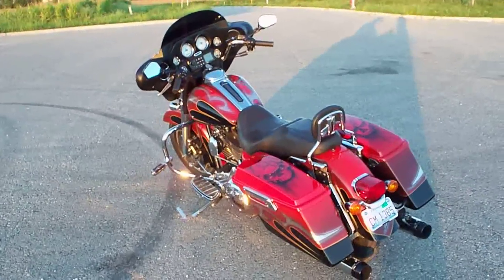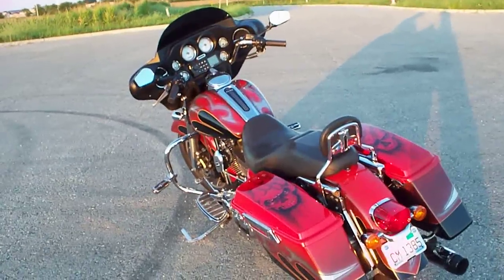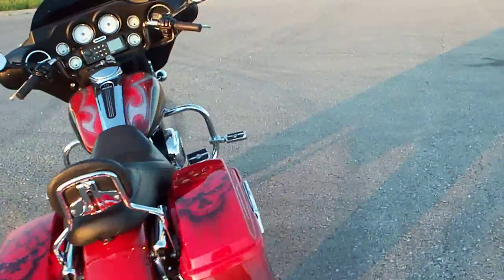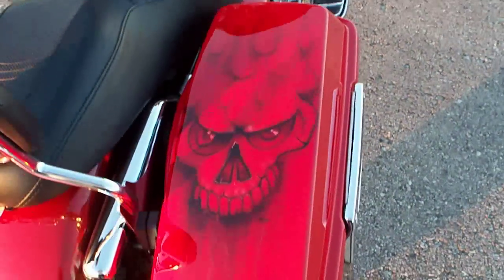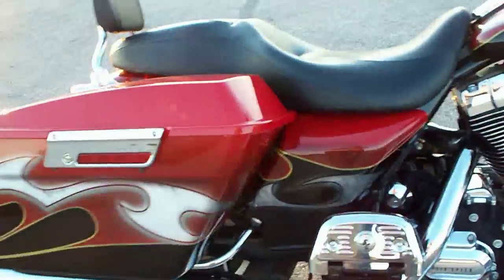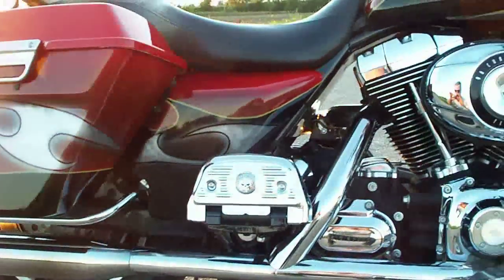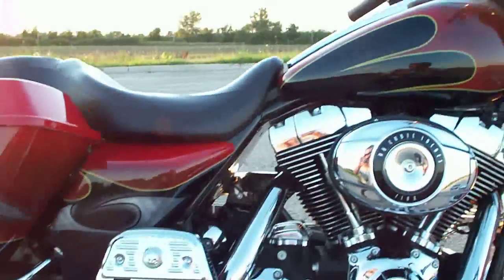Okay, this is my 2007 Harley Davidson Street Glide for sale on eBay. Custom paint job. Got Bob Reinhardt exhaust, Willie G series foot controls all around.